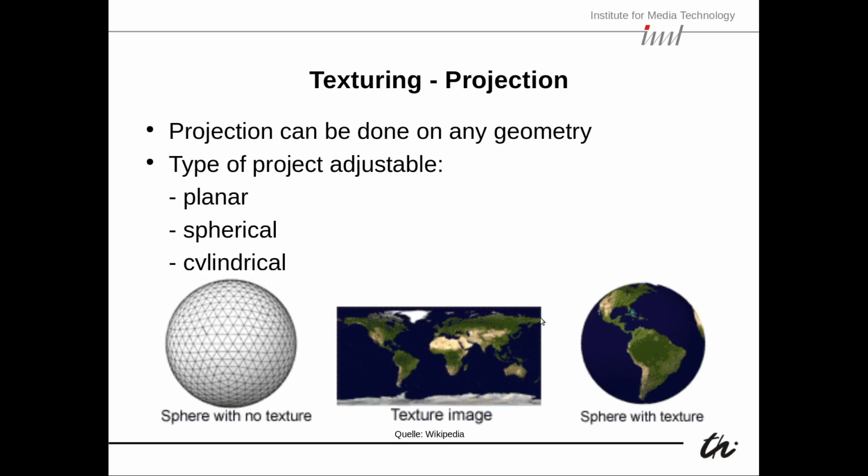Yeah, so if you have planar pieces like this triangle, this is easy to map, but if we have say a sphere, then it's not so easy. So there are different ways to project. So what we just saw was the planar projection, but there's also a spherical projection and a cylindrical projection. Right, so here we have a sphere, so we would have a spherical projection, but there's also a cylindrical. So imagine you have your texture on the cylinder, then it's mapped on similarly shaped objects in 3D.